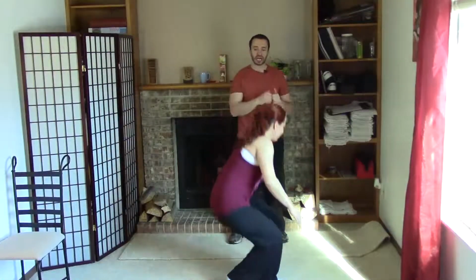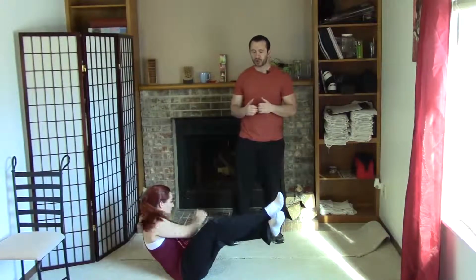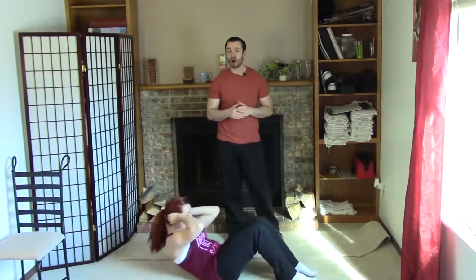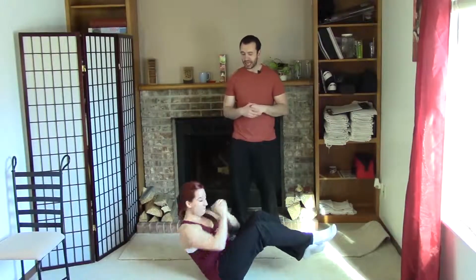Russian twists, another great core exercise. Sitting on the ground, lifting the feet up off the ground, and rocking the torso side to side. This can be hard as well, and if you're struggling with any core strength, just regress this movement into a sit-up. And simple enough. And if you want to make it harder for a Russian twist, you just crank up the intensity, or you can use a weight.